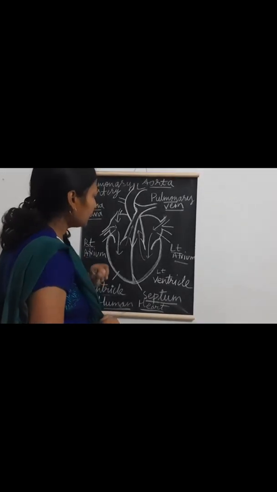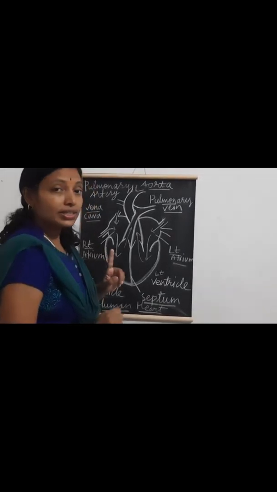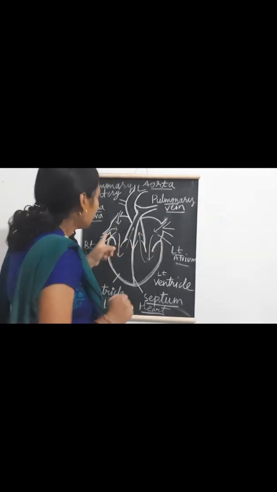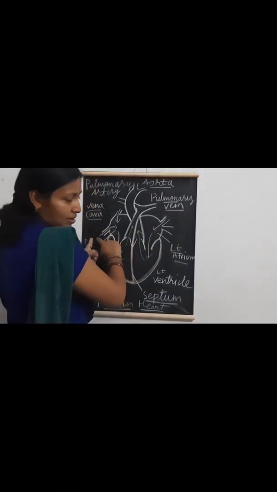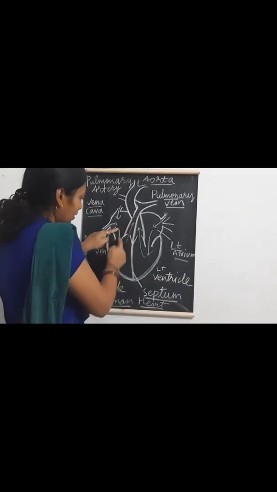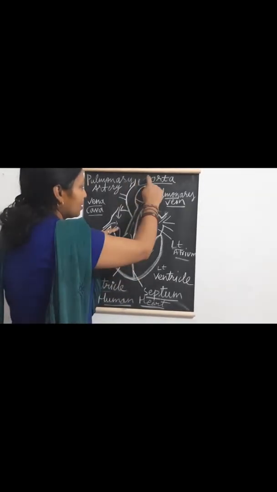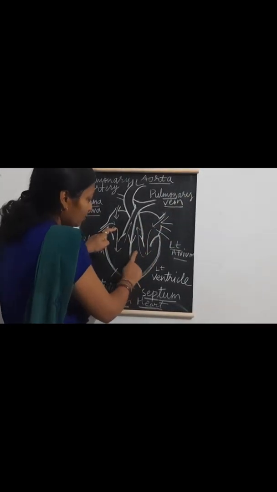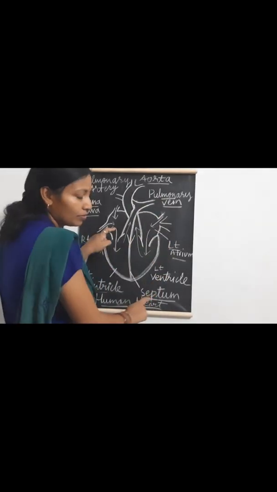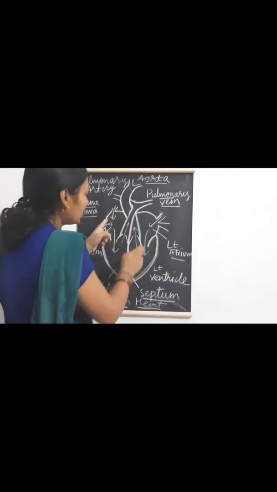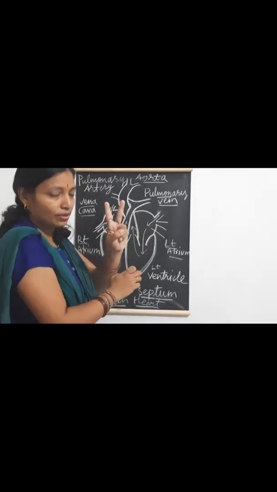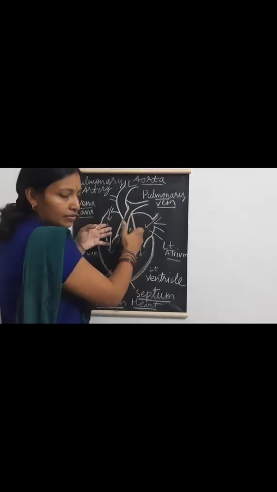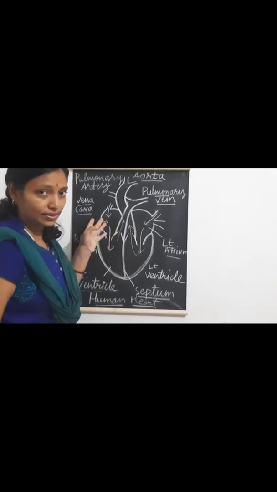Okay. And one more question they ask is, what is double circulation? Actually, if you notice when I explained that circulation, the blood is entering the heart first from this side, then it goes outside the heart to the lungs, and again it returns back from this side, and after that it goes through the aorta to all the parts of the body. So the blood is entering into the heart twice in one single circulation of the body. Hence, this kind of circulation is known as double circulation.